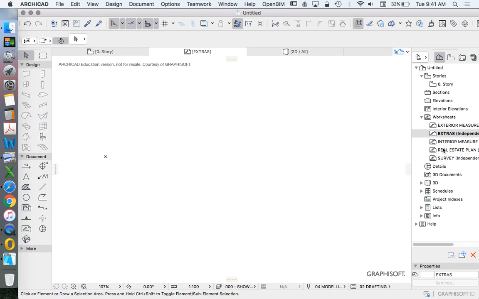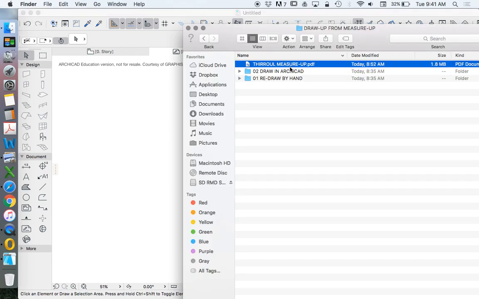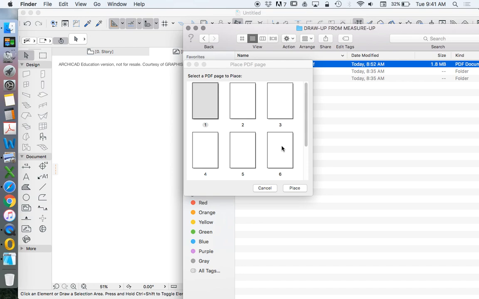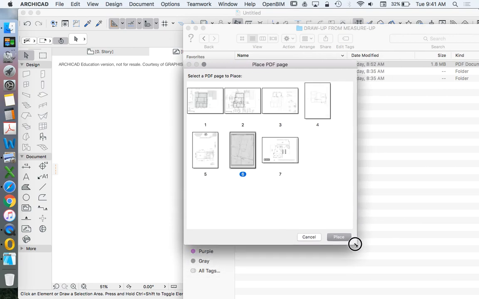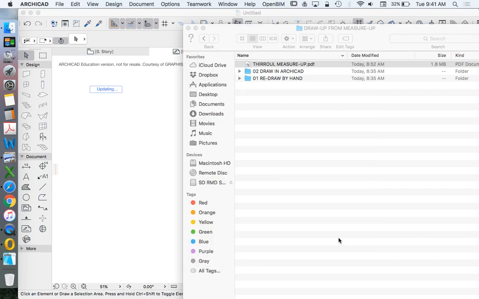Now, just like before, once we're into each of those, we'll just drag and drop. So it's the same one, we just have to remember which page we're looking for. Sometimes if it's a good enough PDF, we can actually see what we're doing. We can increase the size if that helps. The last page, page 7, is the real estate picture.